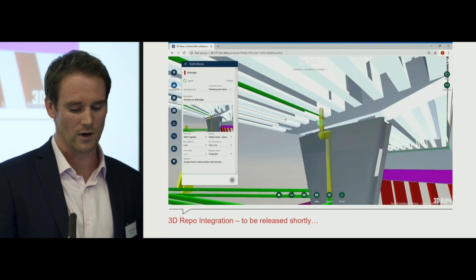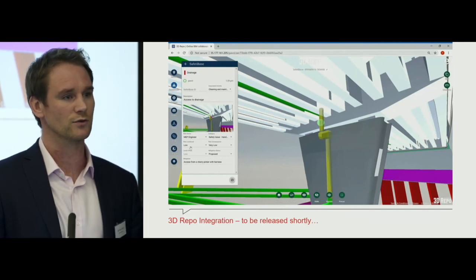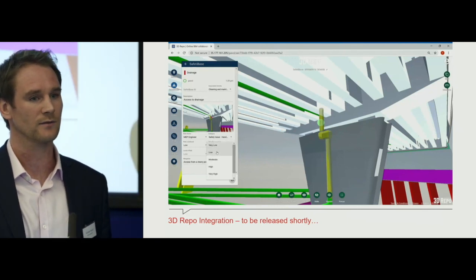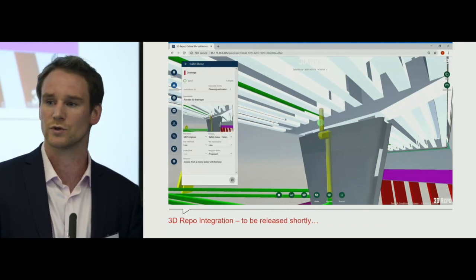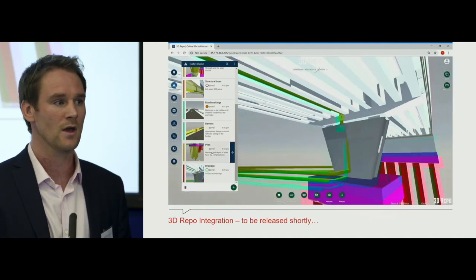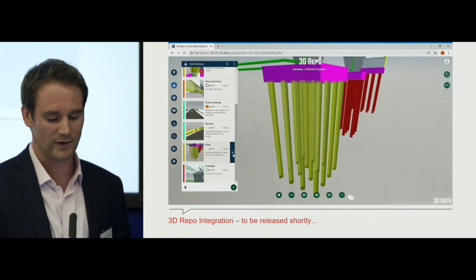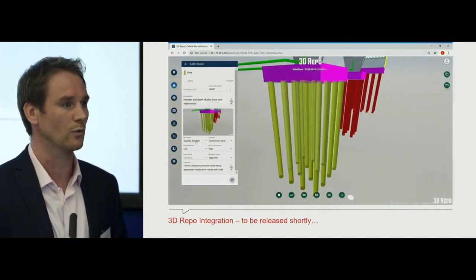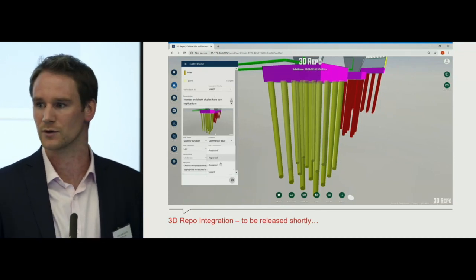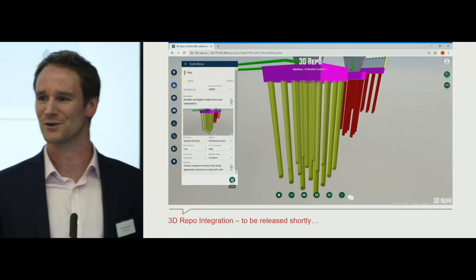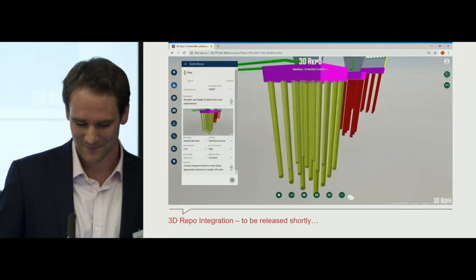That just shows how you can open your model, go through the issues tracker, identify a hazard, give it its initial risk, and then give it its residual risk once you've considered the mitigation. Update that throughout the project lifecycle, and it also has a workflow attached to it. So that's the 3D repo element, and I'm sure the 3D repo guys will be delighted to show you some more about it later today.